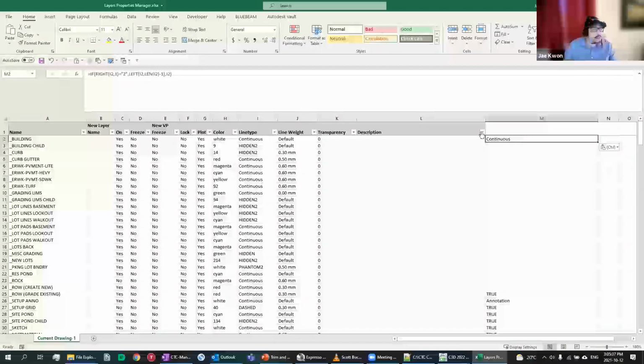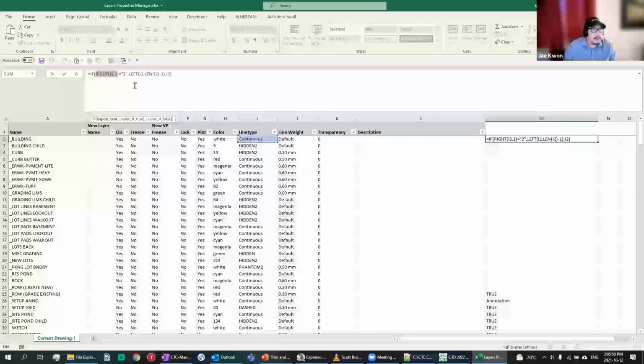As long as it's in the I column, yep. Basically, take a look at the rightmost character of that column. Is that a 2? If it is, then just drop the last character. If not, just use what's there.